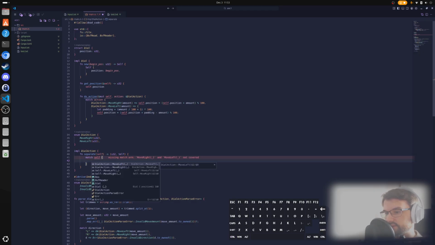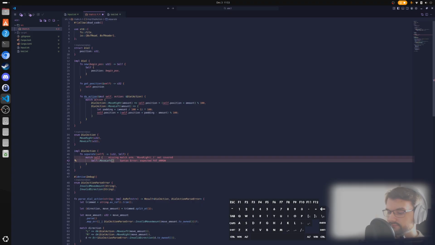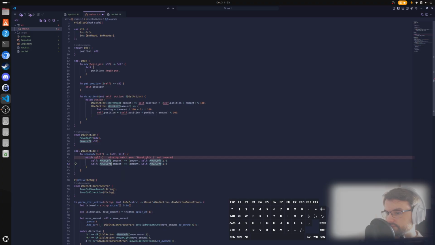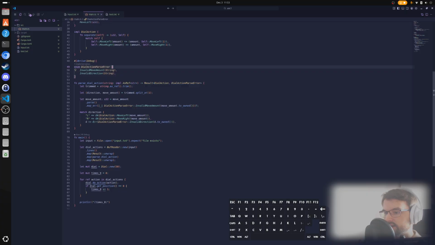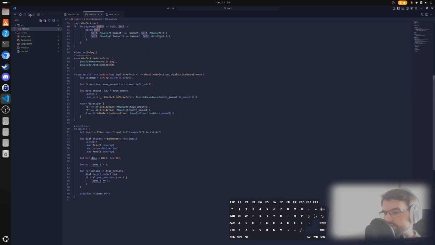So it just makes the whole load easier for me. So we want to match on self move left amount, and we're going to return amount and then self move left 1. This is kind of what I was thinking. And in reality, you want unit tests for all of this stuff, right? But okay, so this needs to consume, so let's remove that.